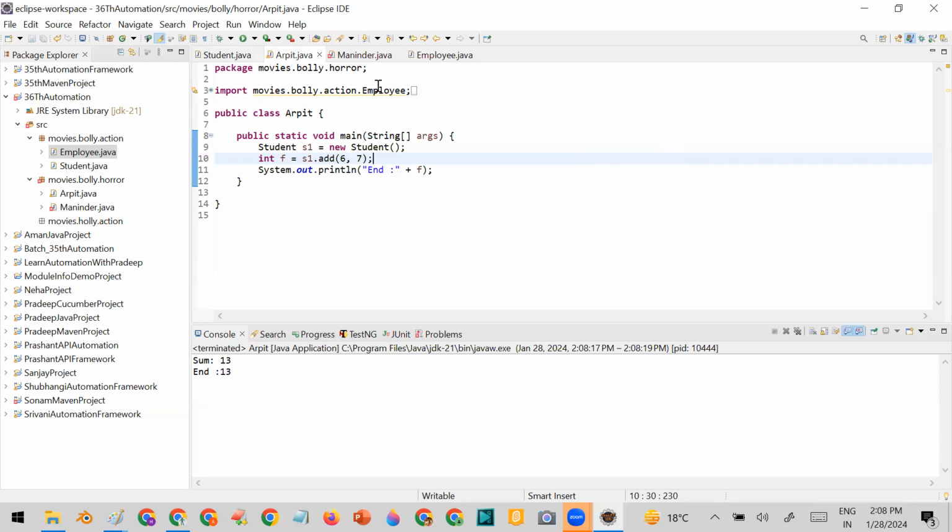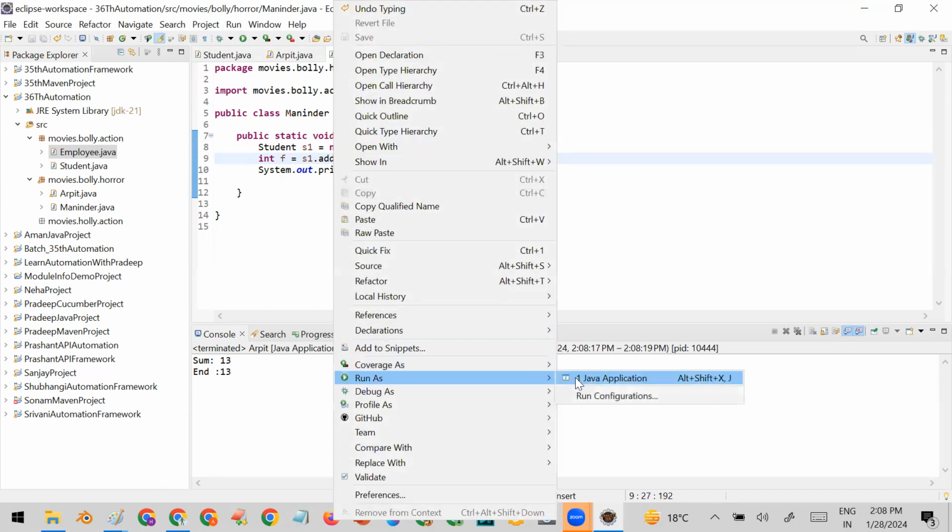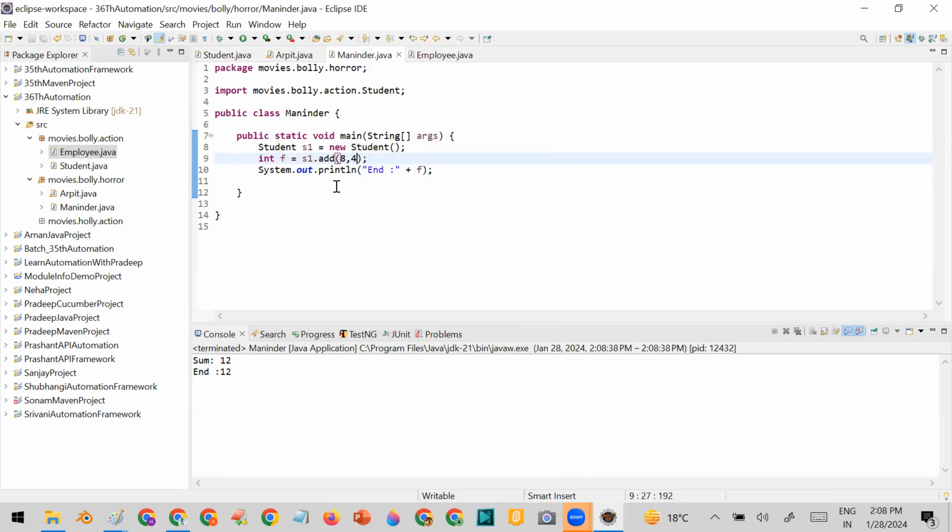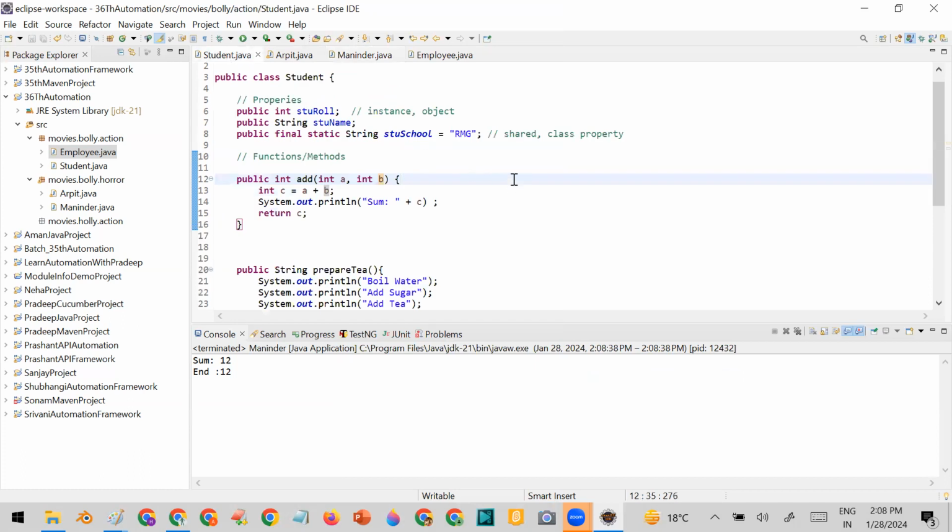Yes. Now Maninder has a choice. She can give numbers of her own choice, 8 and 7. By passing the parameters, we can make it various, like dynamic. Yes or no? Yes, sir. So that's why I'm telling you, the designer will decide what type of facility he wants to provide you. Now, this is called a dynamic function. You have both facilities. You can pass the values and you can get the return within the right.